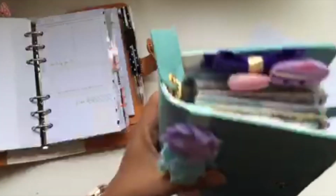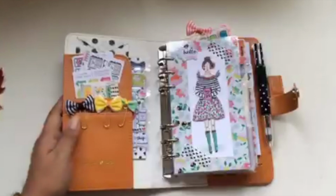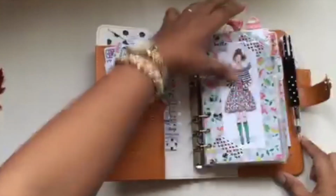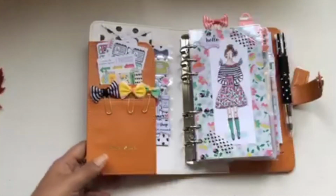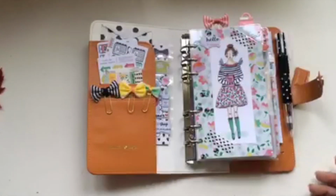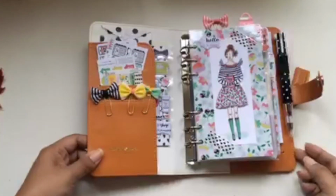And that's pretty much it for my setup for fall. Do you guys have any questions for me at all? If not, my next planner scope, which I hope to do in the next couple of days or so, is how I actually create my decorations and how I come up with color schemes and what items to use, and how I figure out how everything color coordinates and all that fun stuff.